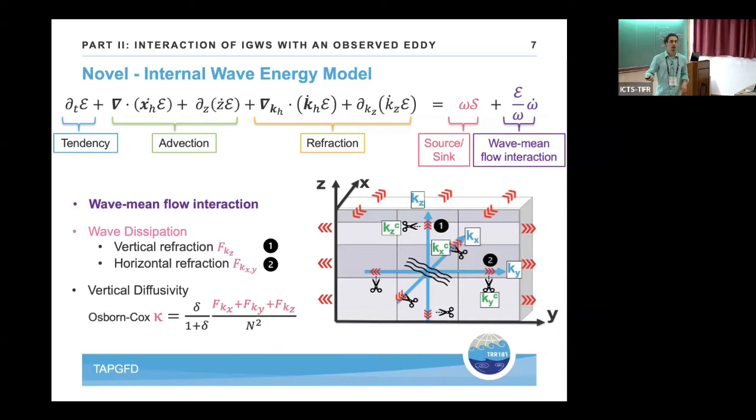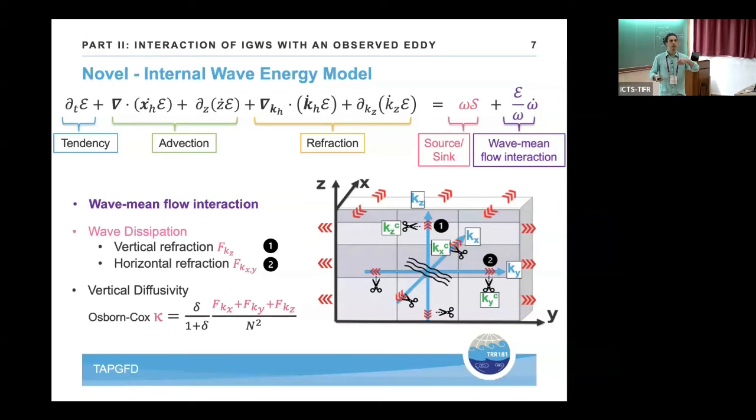This is an attempt to represent 6 dimensions. So we have the physical space, X, Y, and Z. For the Z direction we have a rigid lid approximation at the ocean surface and at the bottom, such that waves are reflecting. Horizontally, there are open boundaries, so waves are free to propagate out of the domain. And then in each physical point in space, we have a full description of the phase space, which is shown here by this blue arrow. So you have here Ky, Kx, Kz.